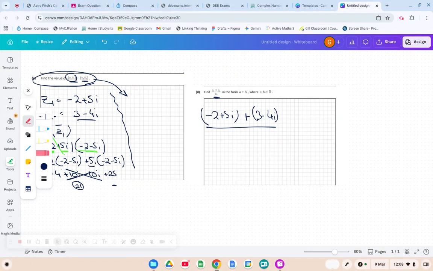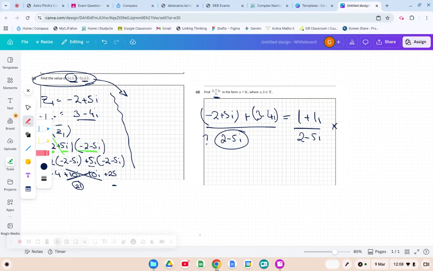When you add the two on top, you get an answer. In this case, it should be something like 1 plus 1i. And let's just say for argument's sake, Z3 is 2 minus 5i. I'm just picking that off the top of my head now, so just be careful of that. I'm not saying it's 2 minus 5i. I can't find where the answer for Z3 is, and I've rubbed it off the board.